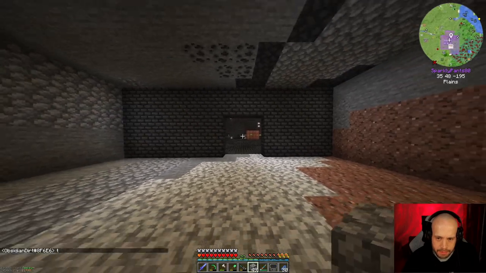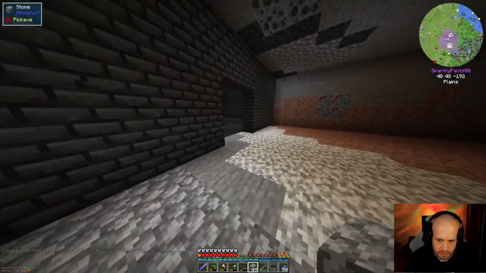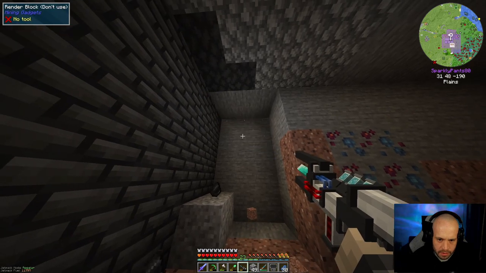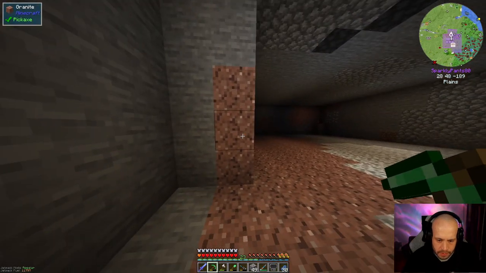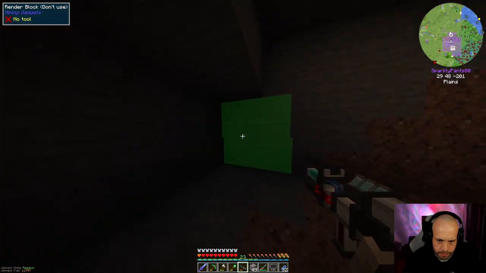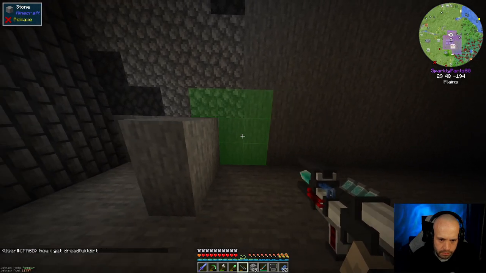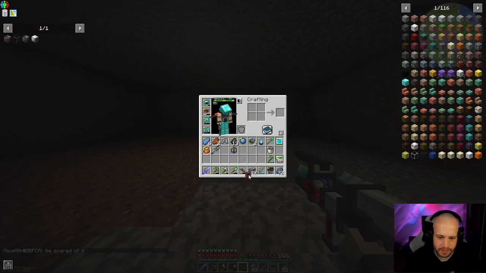Good. Right. 1, 2, 3, 4, 5, 6, 7. 1, 2, 3, 4, 5. Okay. 1, 2. Good. All right, got a square room at least. Good.